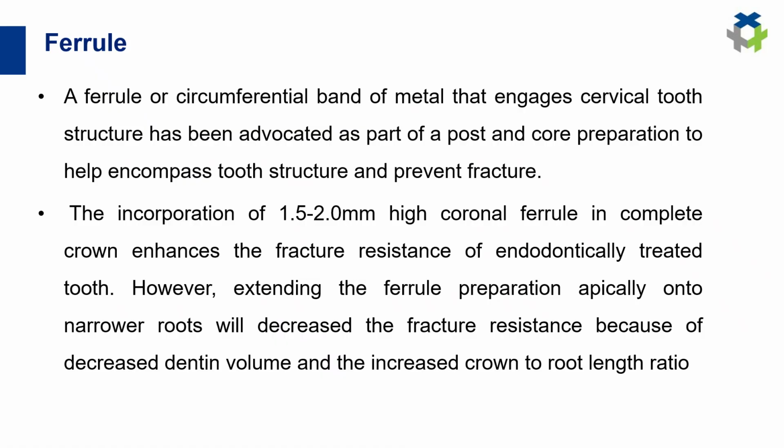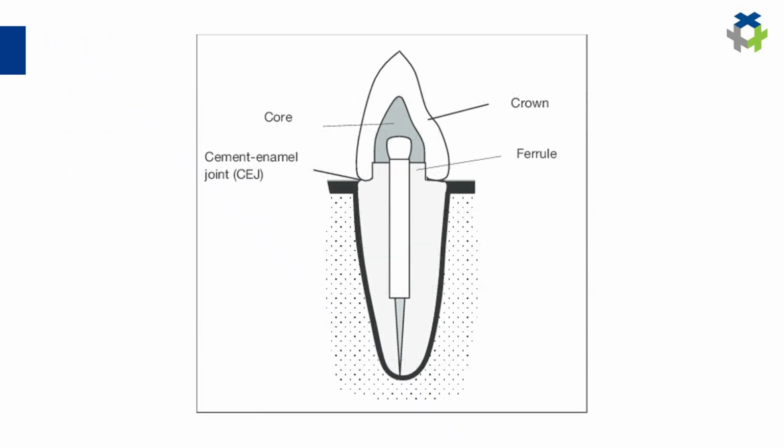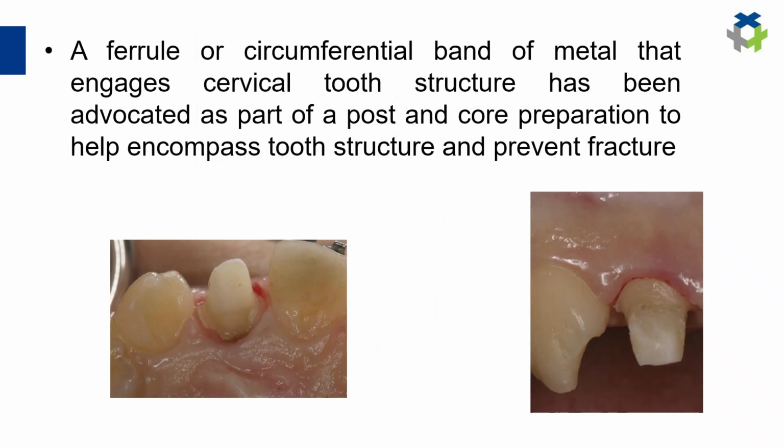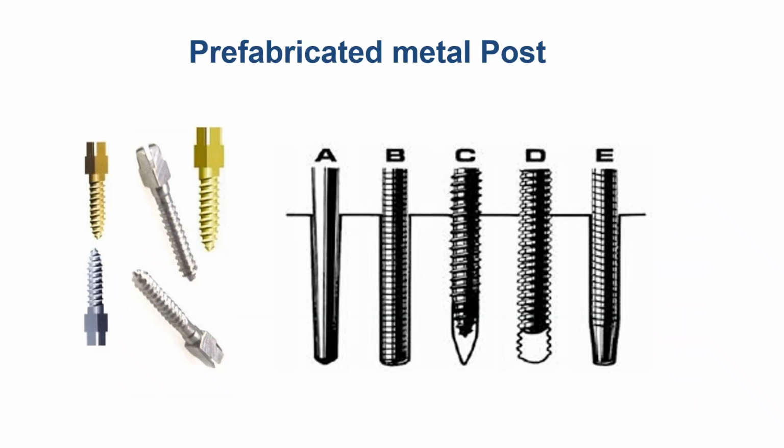This tooth structure is called the ferrule. It reinforces or enhances the retention of the crown and prevents further damage. So in this picture, this is the ferrule. You have the crown on top, you have the tooth, and a normal tooth structure of around 2 mm is seen as the ferrule. This can be much more clearly seen in this clinical picture. You see the core buildup on top and the natural tooth structure in the bottom near the gingiva.